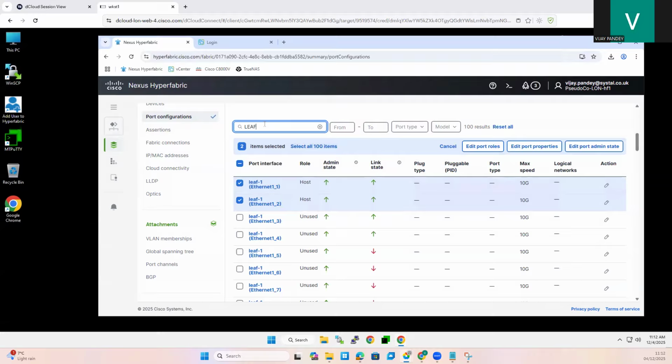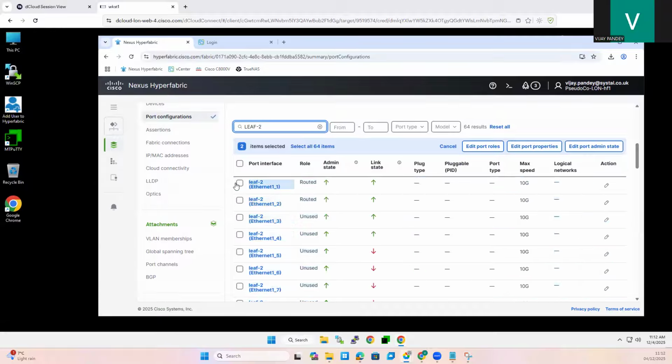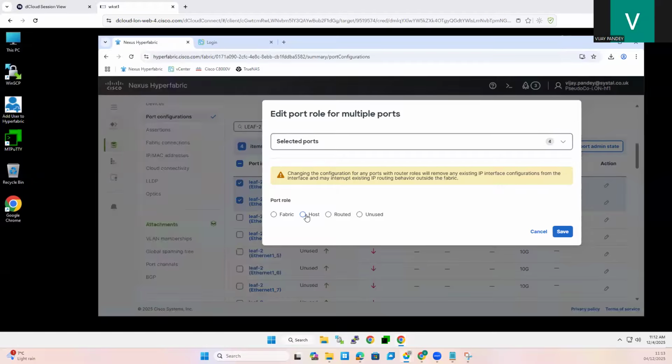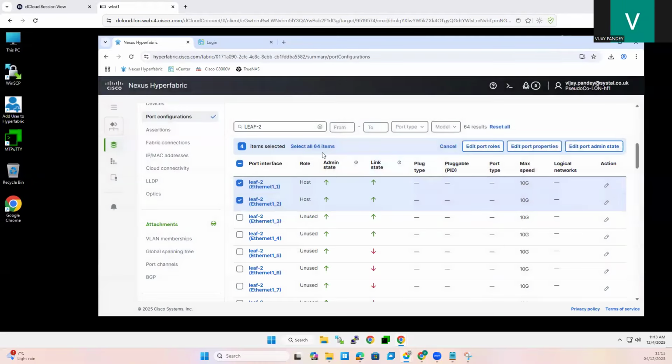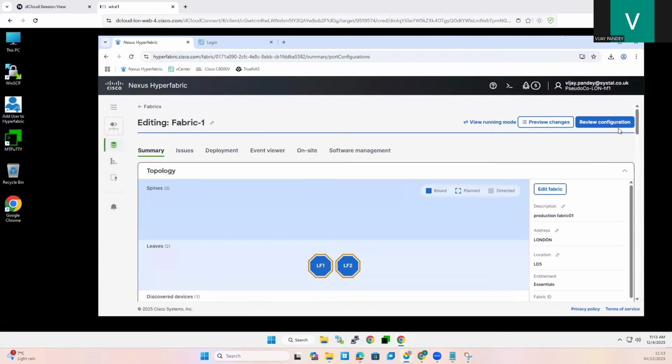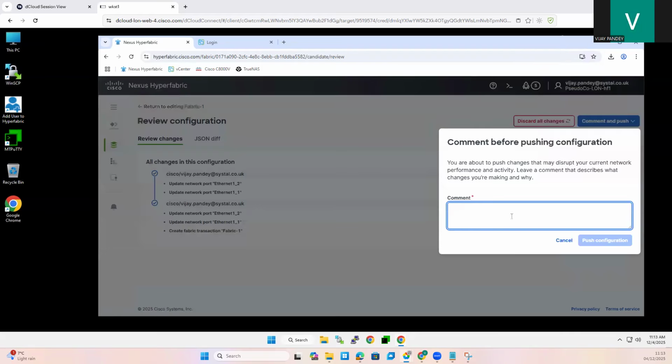Leaf 2, 1 to host port. All right. I will push the configuration, host port.